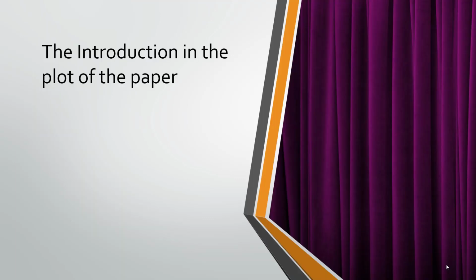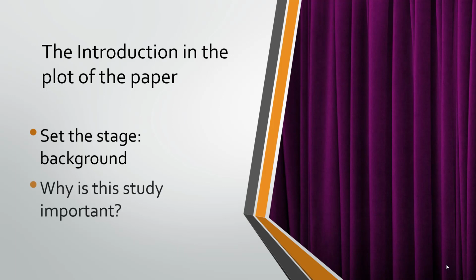First of all, if we compare the introduction of the paper to a story or a drama, at the beginning of a drama or story, you first have to set the stage. You give the setting, you describe the characters and where and when they are. We'll do something similar in the paper in that we need to give the background information: what has come before this paper, what other studies and work have been done in this field. We also need to explain to the reader why this is important. Why should they care about this subject?